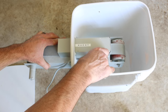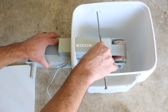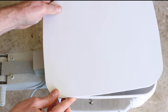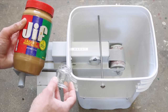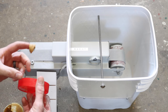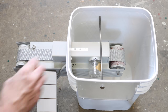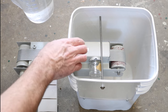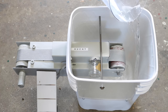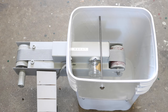Screw in the bait jar. Then I also included a metal rod to secure the trap. We don't want mice crawling on the back of the trap, so I made a lid. To catch wild mice, we'll add peanut butter to the bait jar. You can see the ramp I included on the side. Then we're going to add water in the bucket, but make sure you don't get water on the trap. Let's go set up the motion cameras in the barn and see how many mice we can catch this week with our conveyor belt mousetrap.